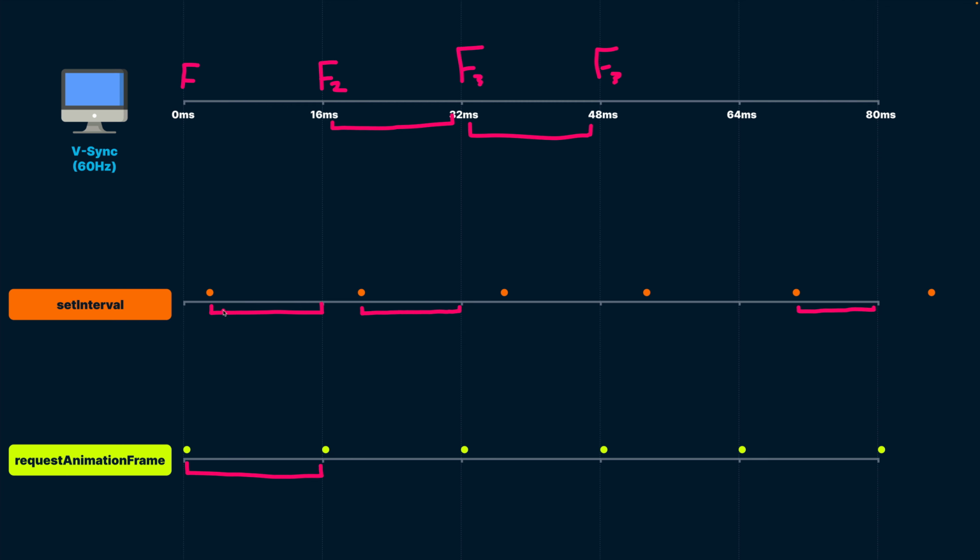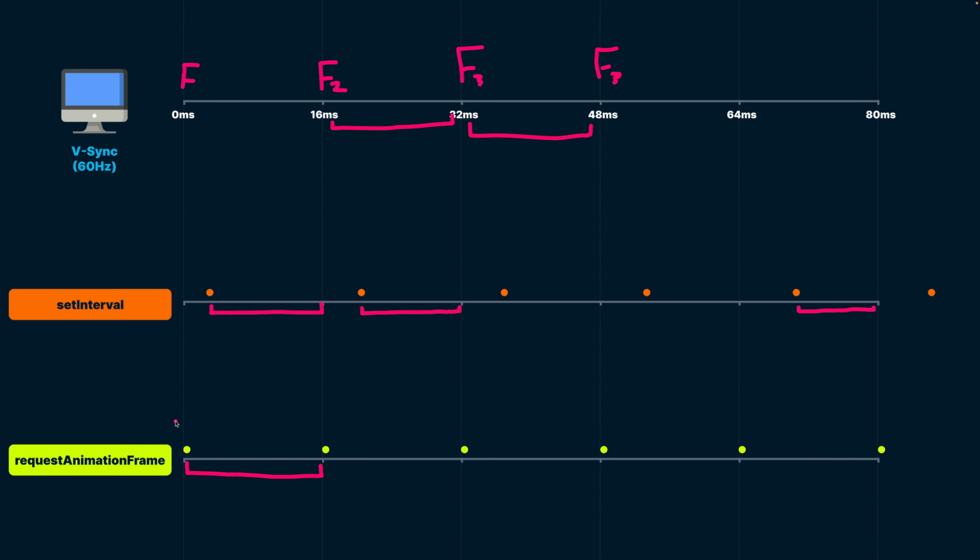Whereas in setInterval, if the code is much more expensive, we might fail to deliver the next frame and then you will get that stuttering. So setInterval wasn't designed for animation in the first place. It's just a timer. Whereas requestAnimationFrame was designed specifically to be aligned and synced with the vsync signal. So you get the best performance because you have more time to deliver the next frame. And that's it. That's all you need to learn about requestAnimationFrame. It's just another timer in JavaScript that's aligned and synced with vsync so you get better performance.